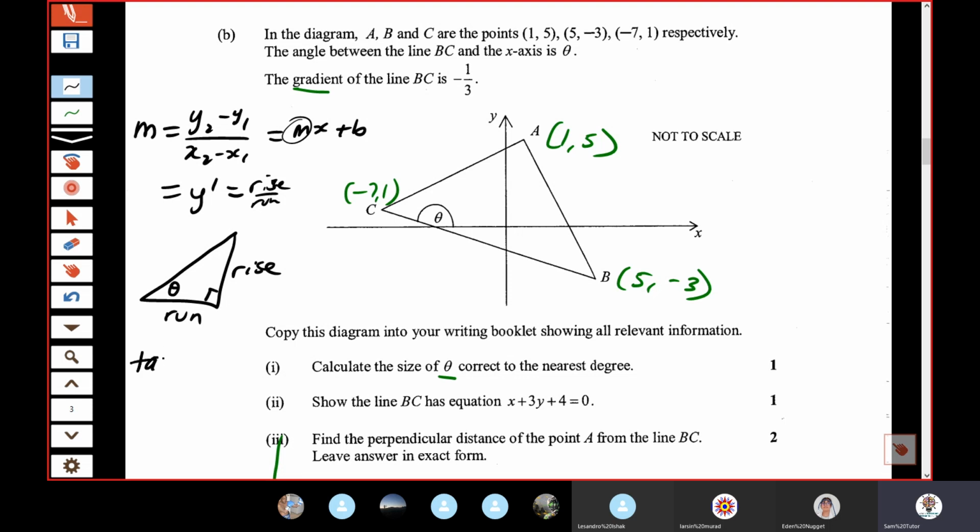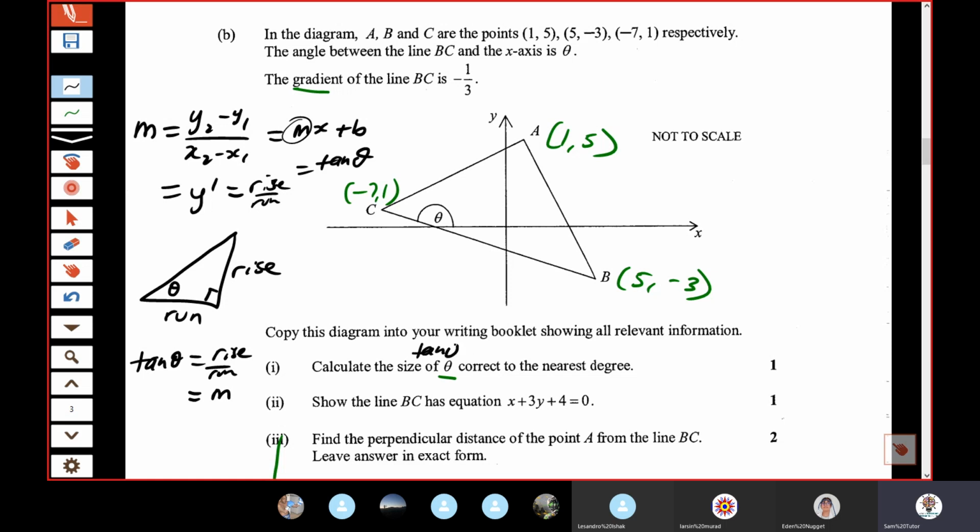And then that means opposite over adjacent is tan theta. So if tan theta is rise over run, therefore tan theta is equal to the gradient. So the next formula is also tan theta. That's the only way you're ever going to have a relationship between an angle and gradient. So it's tan theta, which equals m. Cool? Now it's very easy.